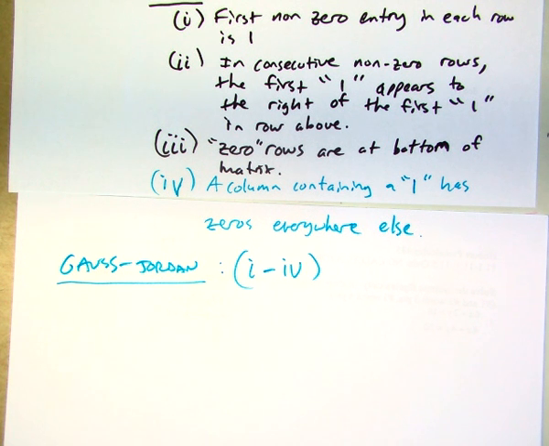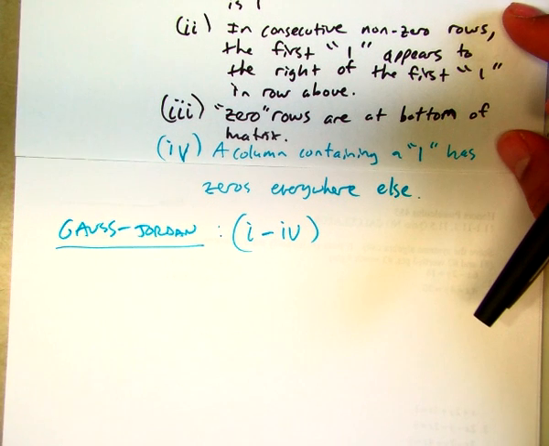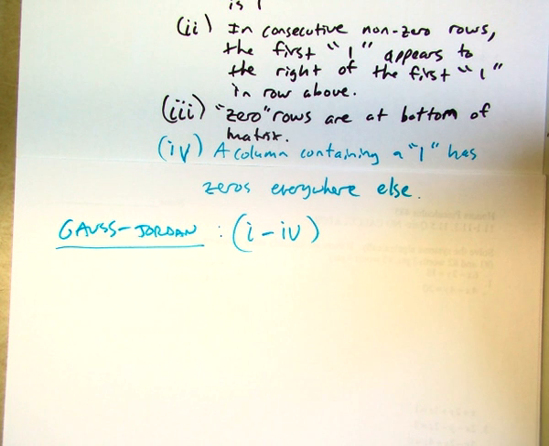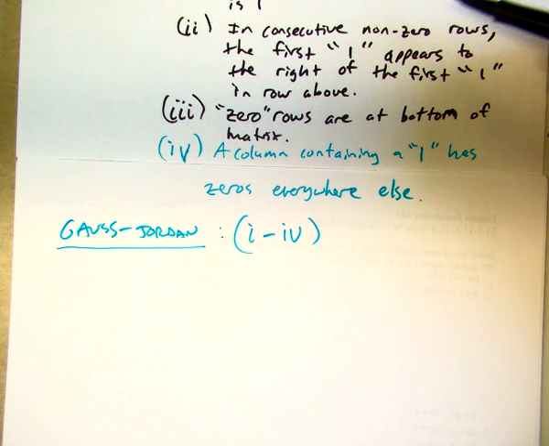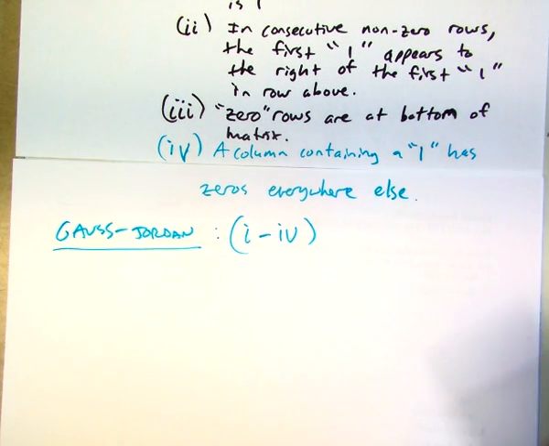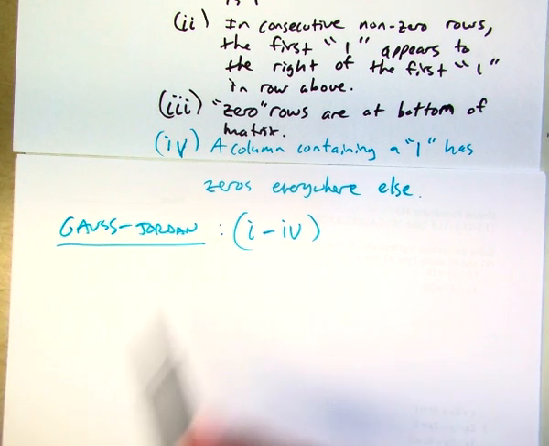Okay, so this does kind of explain what your calculator is doing, not necessarily how to do it. If you were to put a 2 by 3, 3 by 4, and so on, that kind of matrix in your calculator, and you tell it to put it in row echelon form, you're going to see that these three conditions are met. If you tell it to put it in reduced row echelon form, that's what Gauss-Jordan essentially does for you.